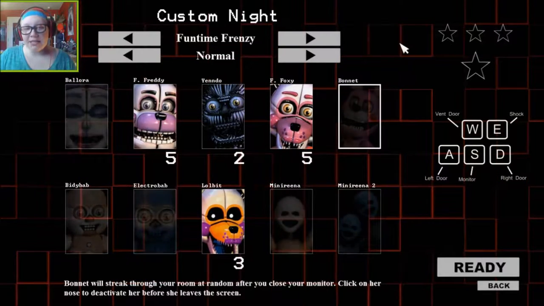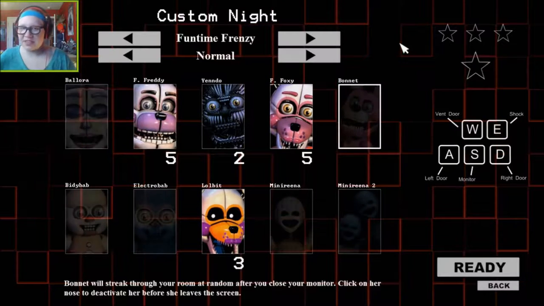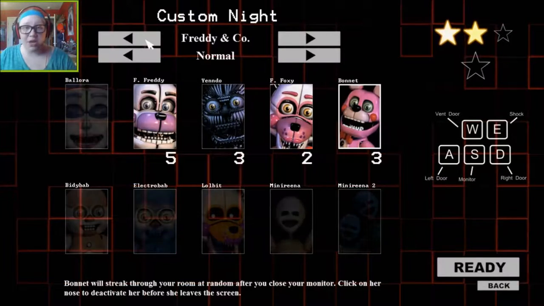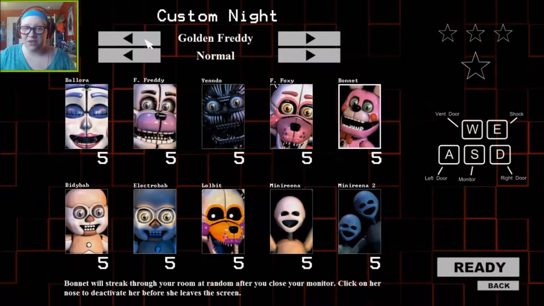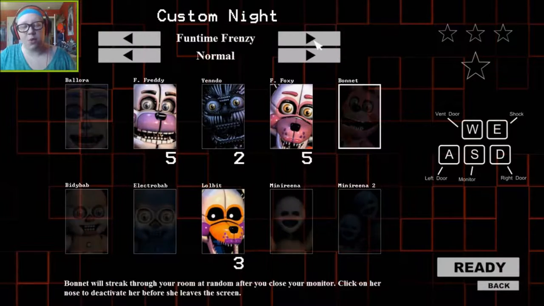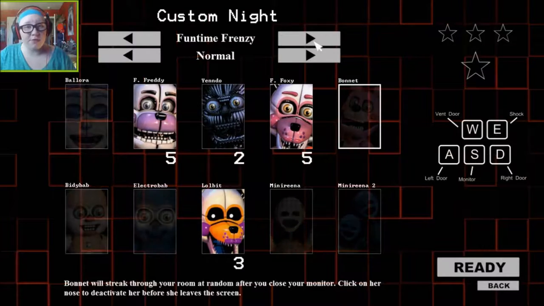So, last time we finally got through the private room and got the fake ending for the main game, and we did Freddy and Co. on easy and normal, and we did Angry Ballet on easy, which wasn't very eventful, so we're not doing that on normal. And I think that was all we did. We're gonna start with Funtime Frenzy, but instead of going through all of them on easy, because I was kinda chickening out, we're gonna do all of them on normal.